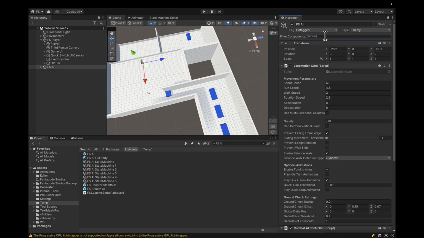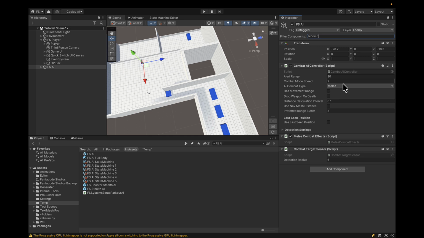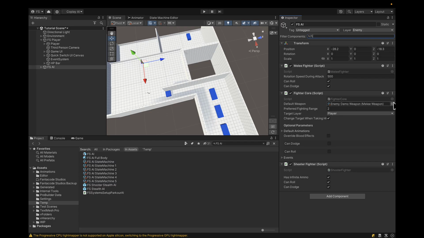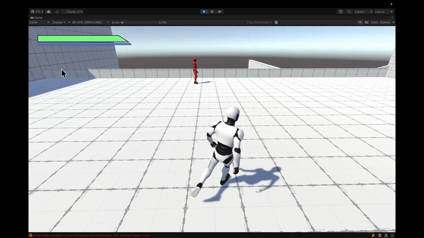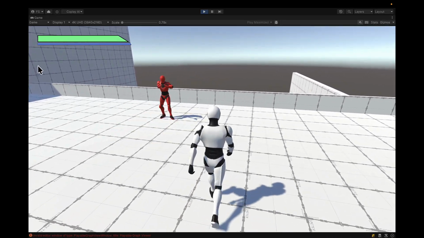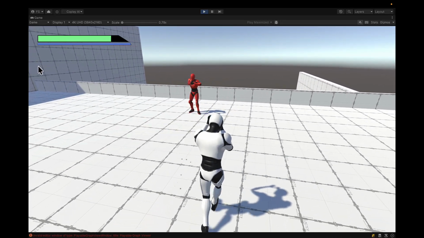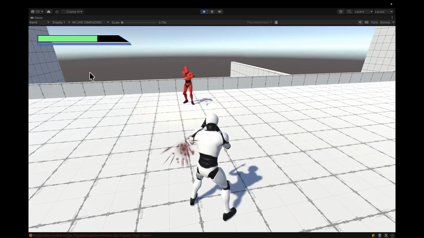But from the combat AI controller, if I change this to ranged, and if I change the weapon to something like a pistol, and let me also increase the preferred fighting range, and now the AI should act as a shooter AI. And you can see that he's shooting at us.